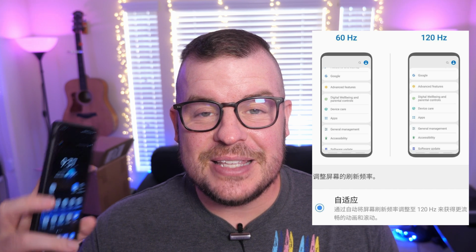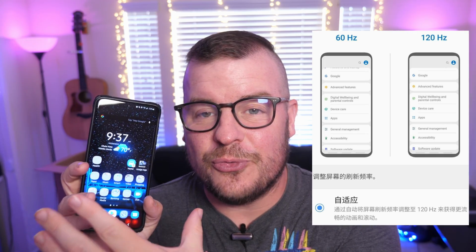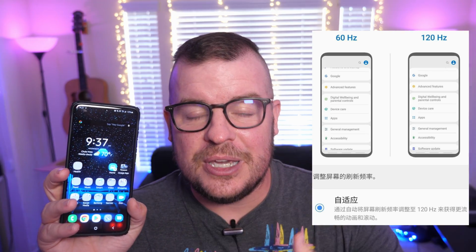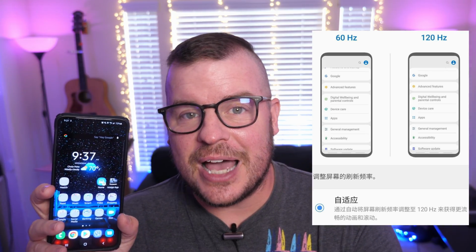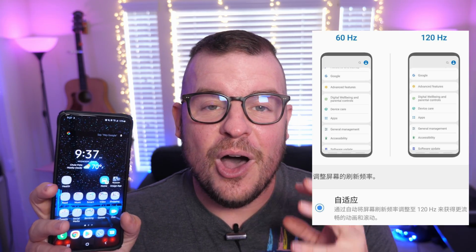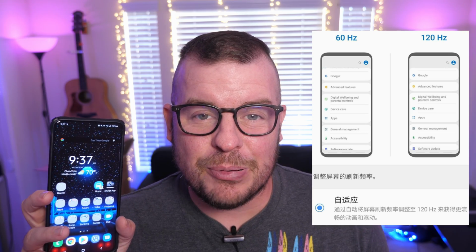So what that means to us is that on the Galaxy Note 20 Ultra phone, you'll be able to turn on 120 hertz refresh rate at 1080p plus, just like you can on the S20 Ultra, but there'll also be another feature on there that allows you to have the phone decide when it goes into that 120 hertz refresh rate, so it saves a little bit of battery life. So it still won't have the WQHD, aka 2K plus version of 120 hertz, but it'll have the adaptive version where it can kind of switch between the two and decide when it does. And that's the way iPhone does it on their iPad Pros.